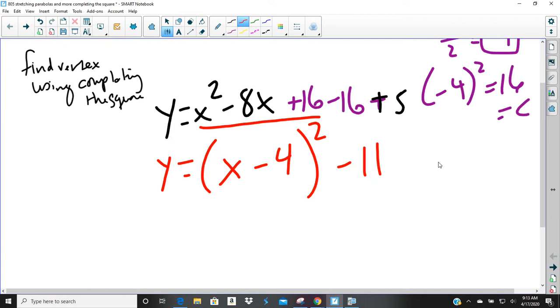But if it asks for you to find the vertex using completing the square, or find the vertex by finding the vertex form, you would do this final step, which is, remember, the x value is going to be the same number, different sign. So in the case of this, it's going to be not -4, but +4, and it would be -11. Certainly, I could check this on my calculator to be on the safe side that is in fact correct, but this would be how you would do it.